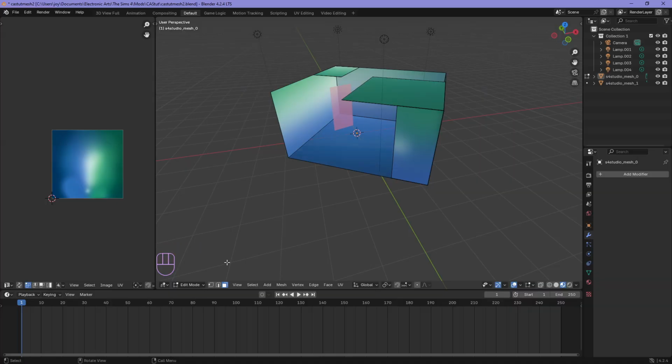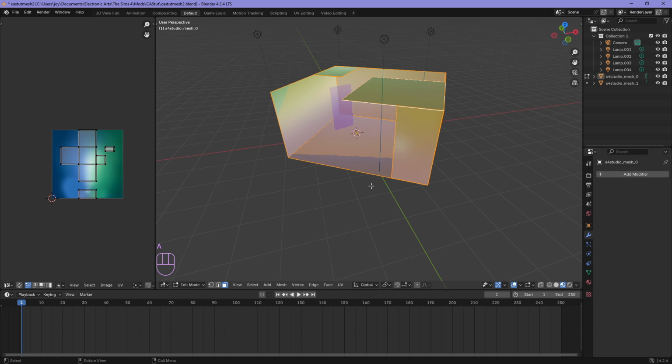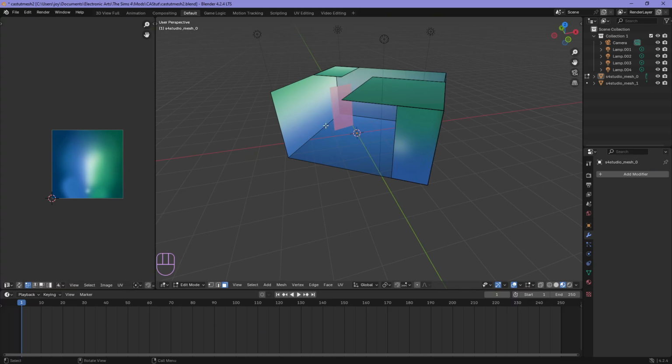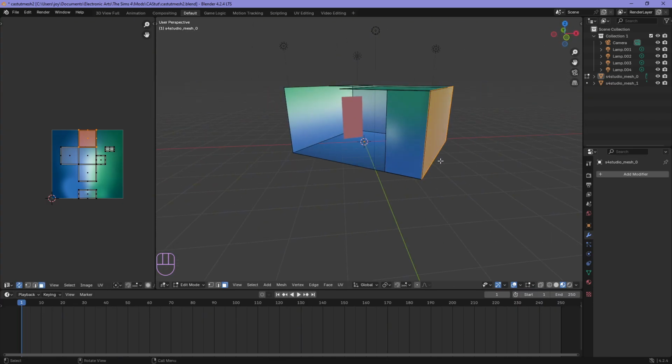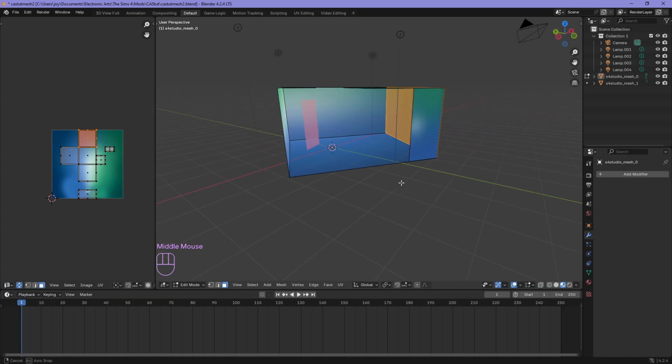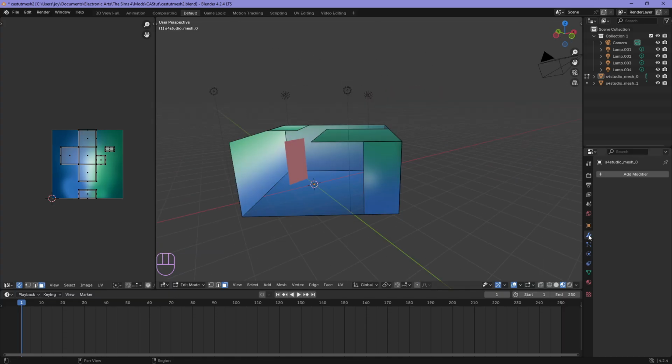When we go into edit mode and select the faces of the object, we also want to select faces within the UV editor. But as you can see, that's not happening at the moment. And this is because we need to enable the UV sync selection. And we can do that by selecting the icon with the 2 arrows pointing in opposite directions. Now when we select a face in edit mode or the UV editor, the face is also selected in the other area. So if we select it in edit mode, it's now selected in the UV editor as well. I'm going to add more faces to the room by adding a subdivision modifier.